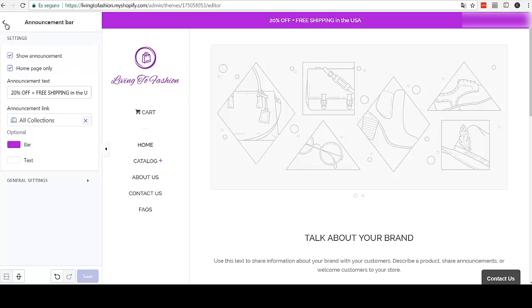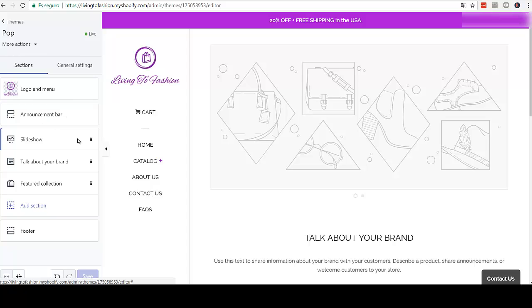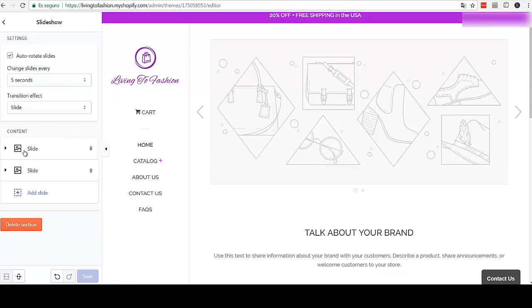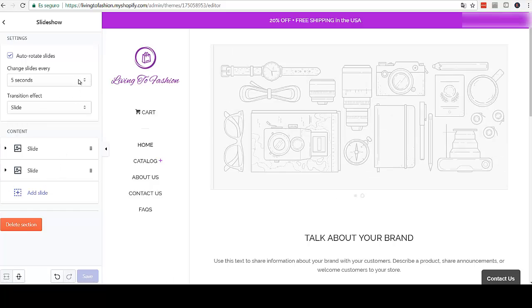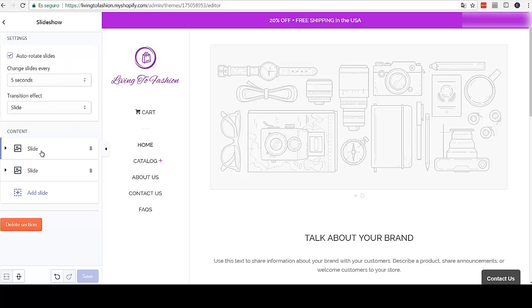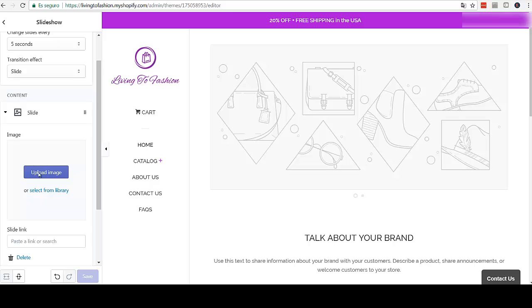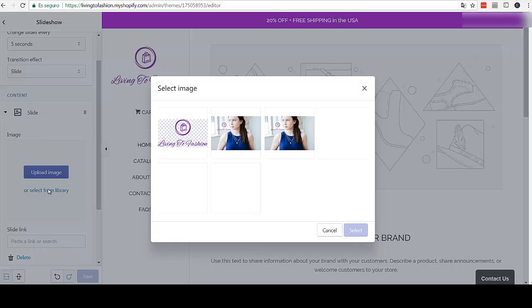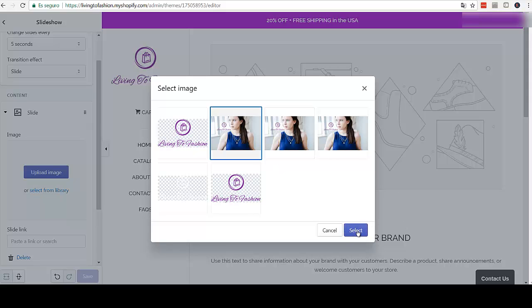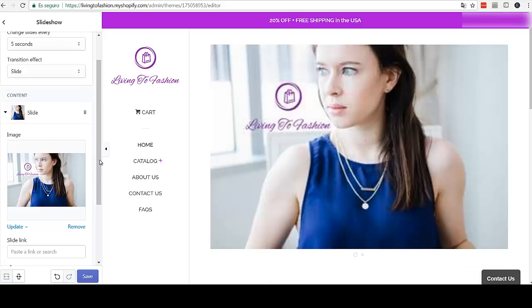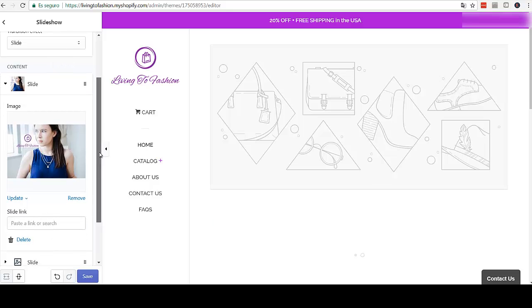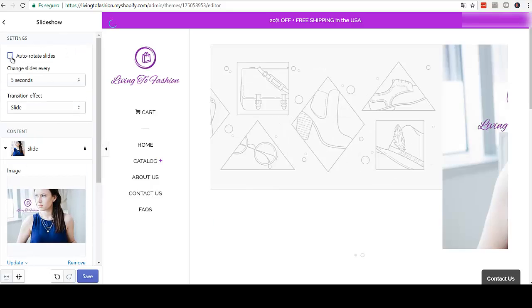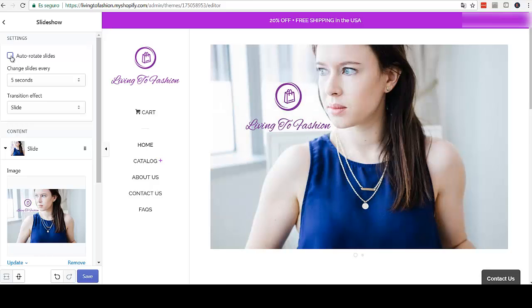So once they click here, let's go back here, to the slideshow. Slideshow is this one. I will say that 5 seconds auto rotating is a good idea to put. So let's select from library. Let me see what we have in the library. Okay, let's put this, and we can have that. If you want to have only one, you can unselect this, and it's going to be there all the time.